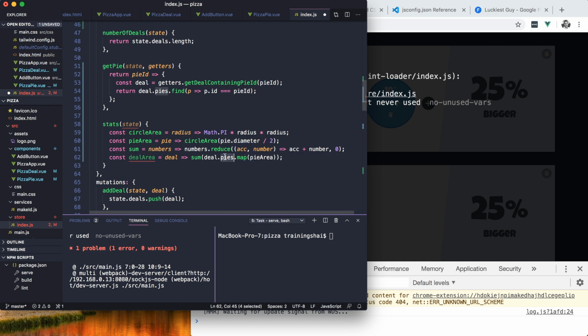So it's a map of, for every pie in this deal, run it through pie area, which is going to give us the area of that pie, and this is going to end up as an array of all the pie areas. Pass that into sum, and we now have the entire area for the deal.